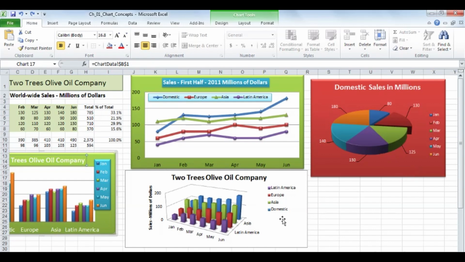And how about this 3D column chart here? Colorful, interesting, we could tilt it, and there are all kinds of things you can do with it there to manipulate it. But can you tell me how much sales or profits, whatever this is showing, for one of those green columns? Can you read that? Is that over 100? Is it under 100? Now when you point to it with the mouse, a nice little pop-up tells you what the value is. I think if you're just glancing at this, it's hard to read these.